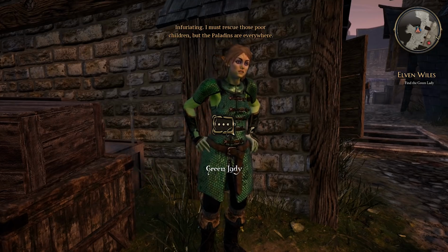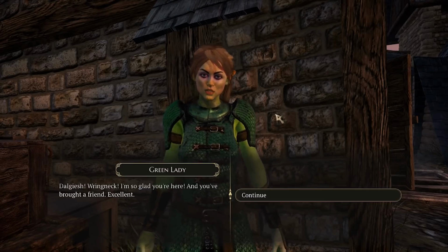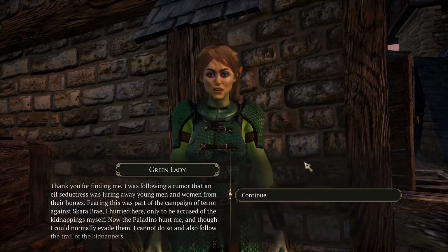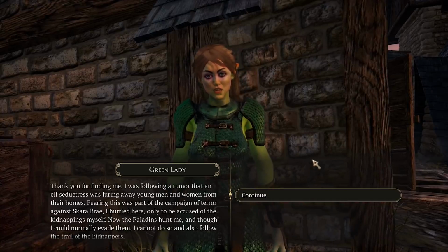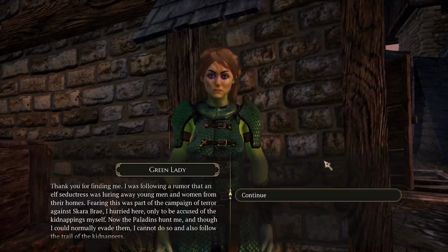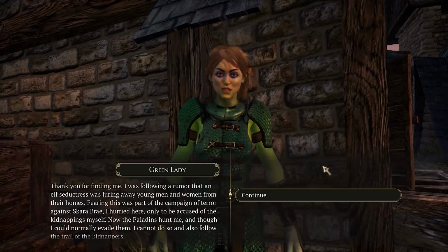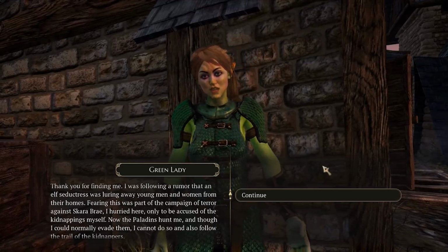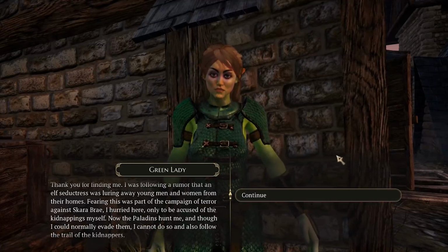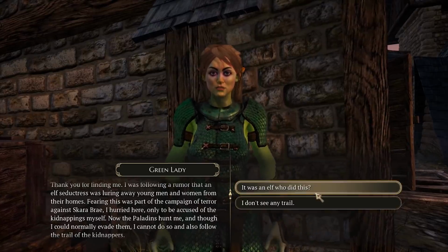But the paladins are everywhere. Dalglish, Ringneck, I'm so glad you're here. And you've brought a friend. Excellent. Thank you for finding me. I was following a rumor that an elf seductress was luring away young men and women from their homes. Fearing this was part of the campaign of terror against Scarabray, I hurried here, only to be accused of the kidnappings myself. Now the paladins hunt me, and though I could normally evade them, I cannot do so and also follow the trail of the kidnappers.